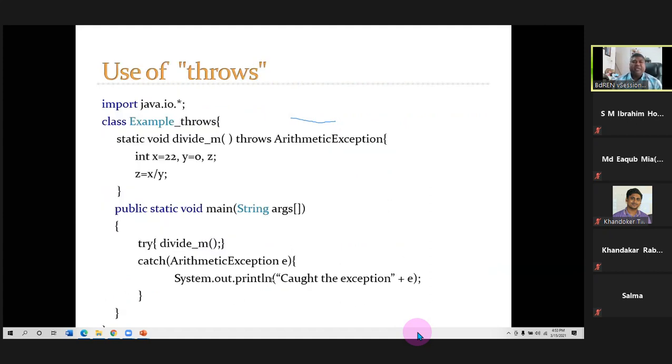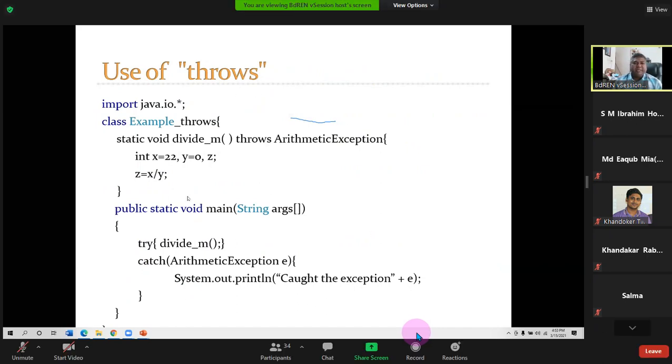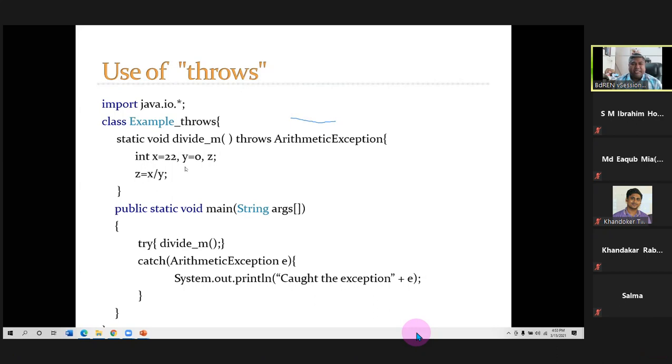Okay, now let's go for throws, to show you one more time that we have an exception in here. This one is a void returning function, divide, and inside the main function we call the function. This function creates an exception in here.